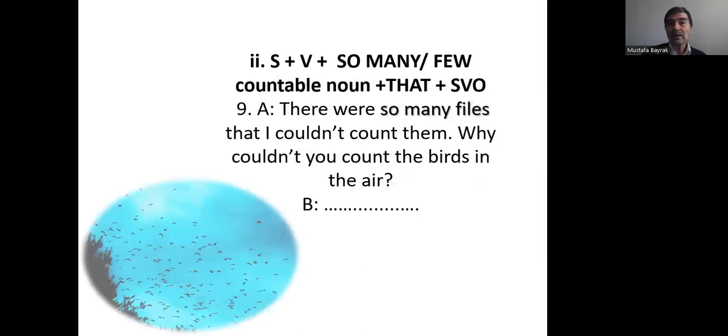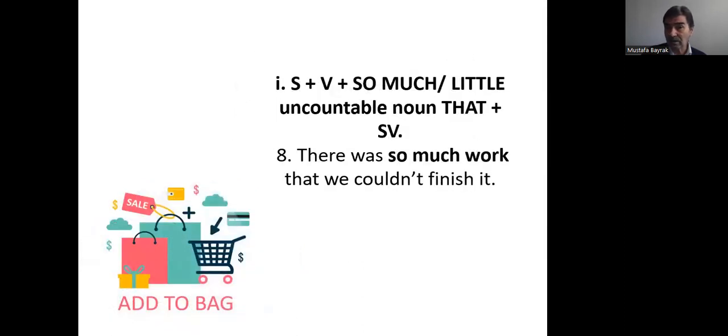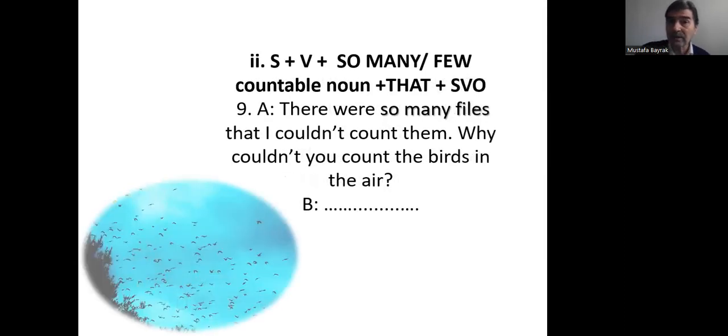Okay. Now, so many or so few. So much or so little for uncountables, but for countable nouns, so many, so few. There were so many files that I couldn't count them. Why couldn't you count the birds in the air? How could I count them? There were so many birds that I couldn't count them.